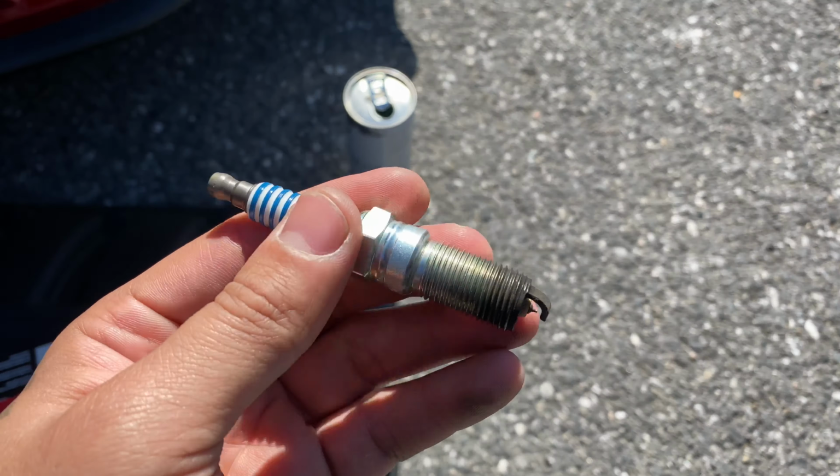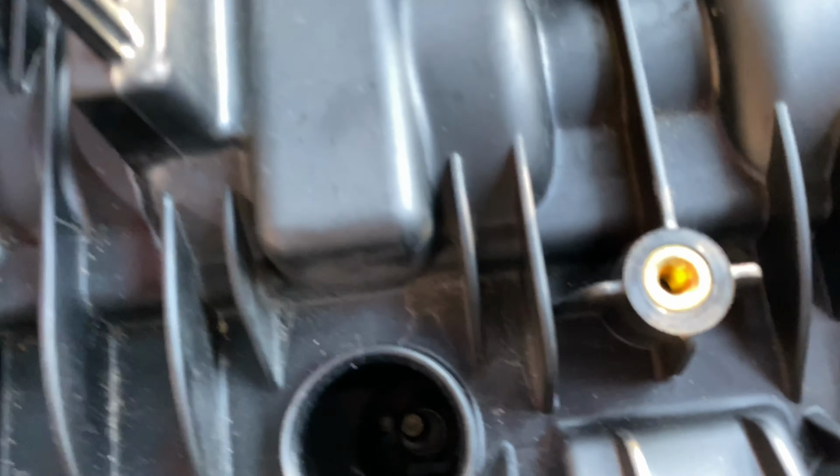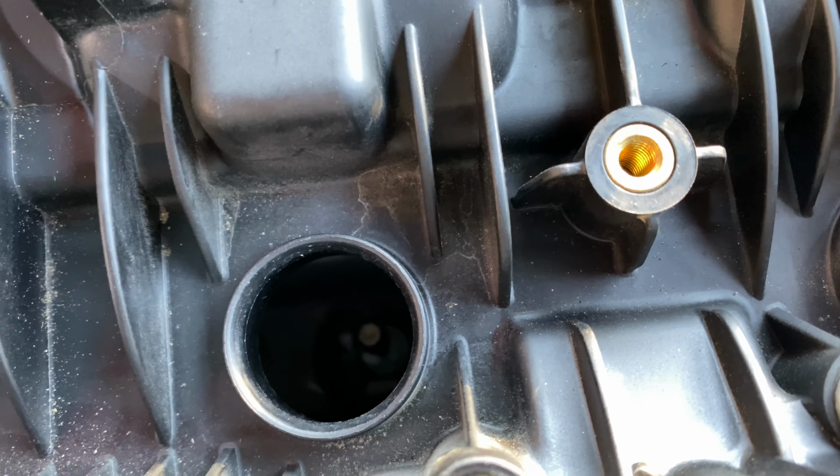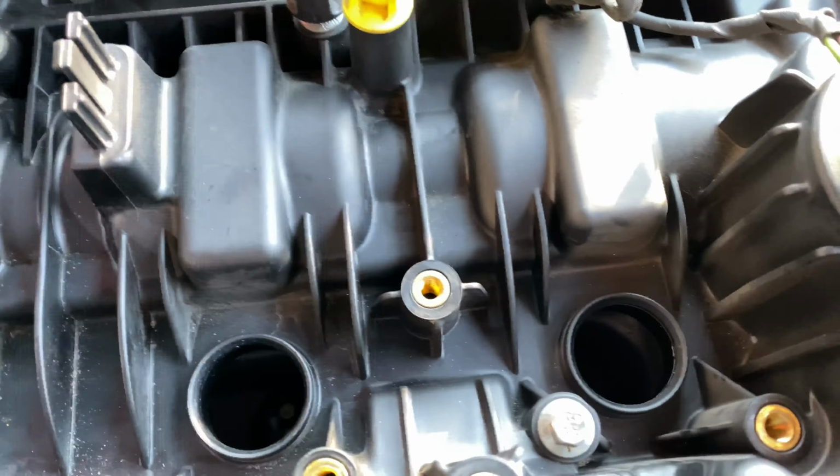Ta-da! Makeshift vacuum cleaner. I have broken porcelain in this hole right here. I don't know if you can see. So I'm trying to suck that out so I can finish getting the spark plug out so I can replace the other ones. And I made this. So let's try it, see how that works.